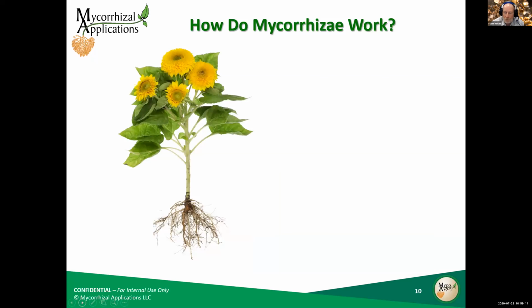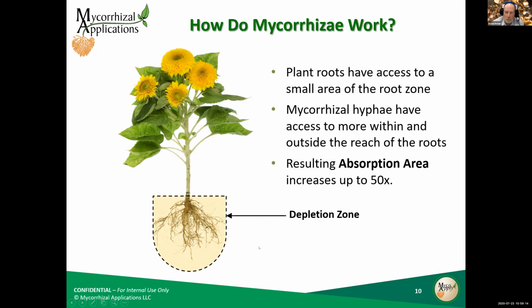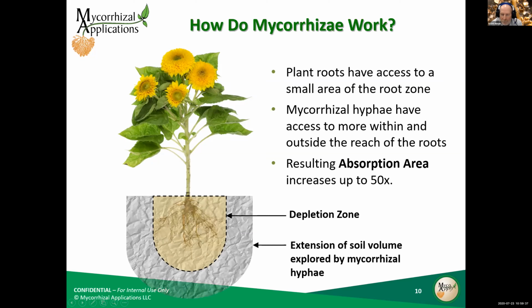So what does that mean for a plant? If you look at where a plant actually has access, where you look at the root without a mycorrhizae, you kind of call this a depletion zone. And even within that zone, the plant doesn't have 100% access. It has to be available, has to be in reach with the root hair and in the available form. But once you form the association, you've got this greater extension out beyond the root zone that the mycorrhizae can actually reach. The literature reference is that you can increase your absorption area, and that's what the plant has access to, by 50 times in this association with the mycorrhizae.